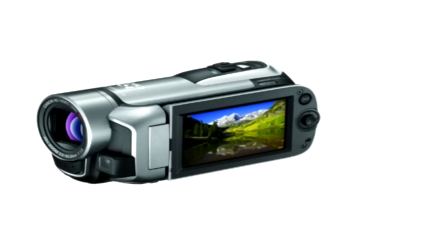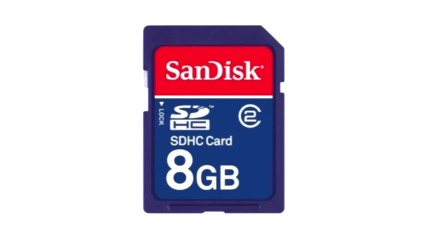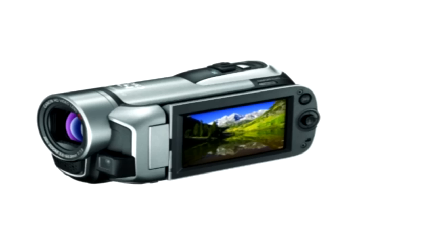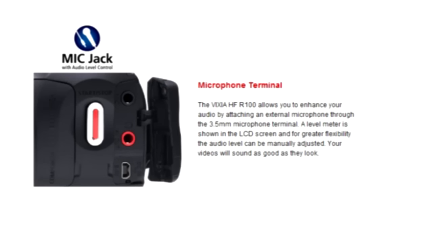In order to fulfill the minimum requirements, I selected the Canon Vixia HF-R100. It only costs $249. A SanDisk 8GB Class II flash memory card, which was $6.99. And then a Zycos Professional tripod that was 72 inches tall and only cost $25.99. All of this could be purchased through Amazon.com or B&H Photo Video. This camera is the one used for the demonstration videos and is the least expensive with a microphone input.